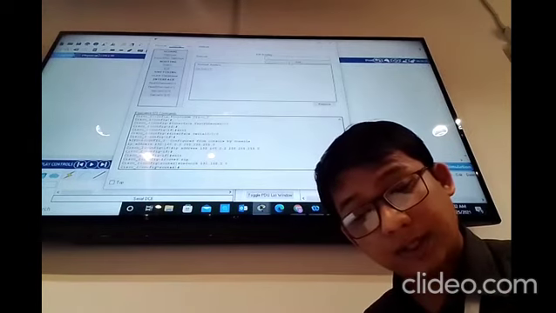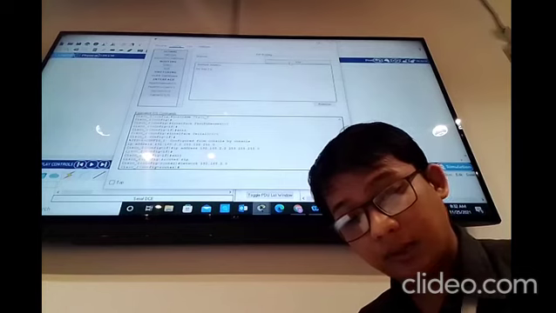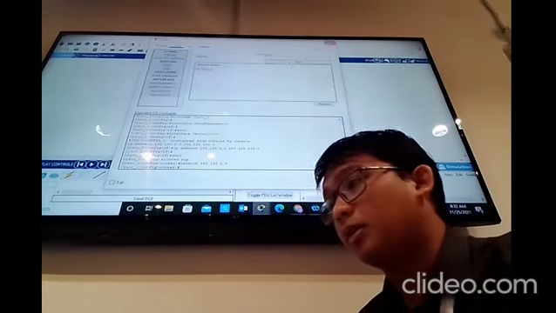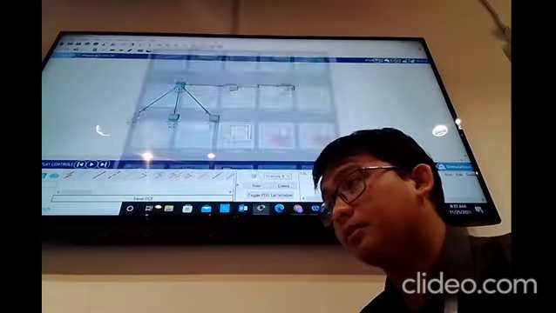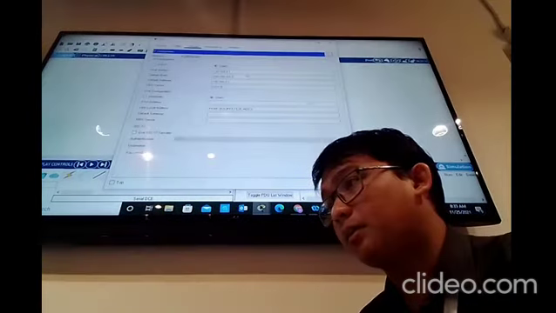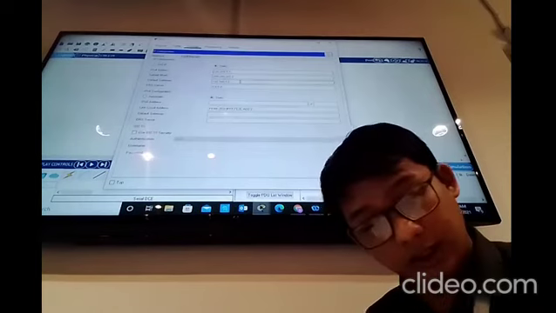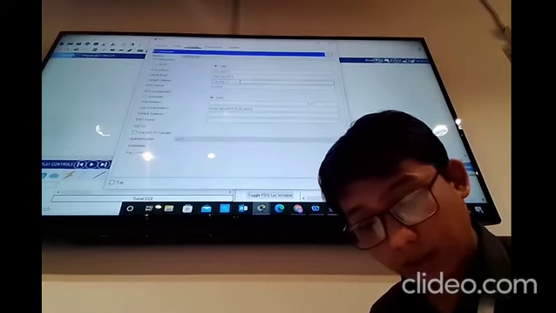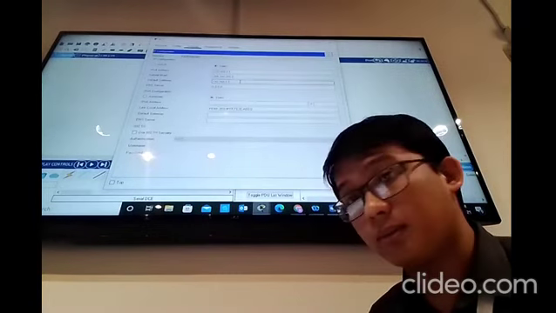Go to each PC and set the default gateway to 192.168.1.1. So going to our PC, our default gateway is already entered here, 192.168.1.1.